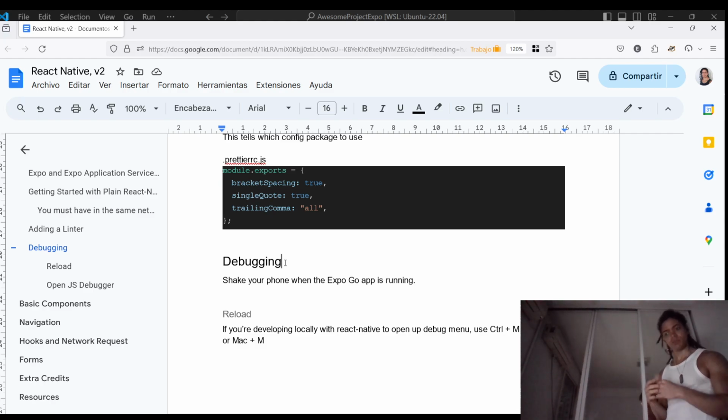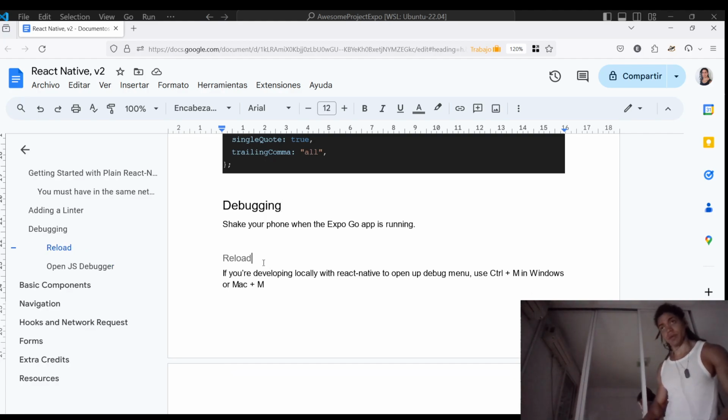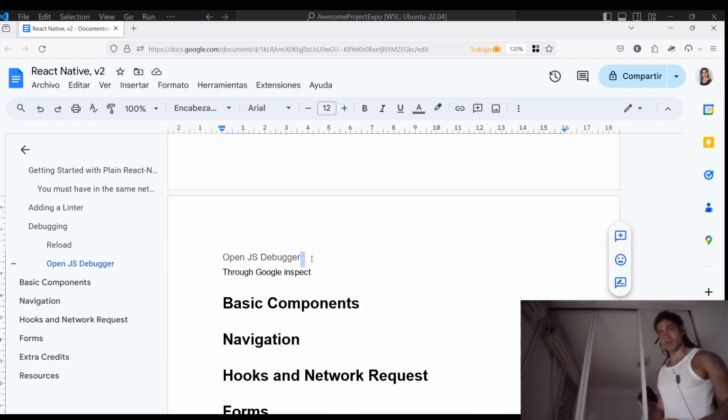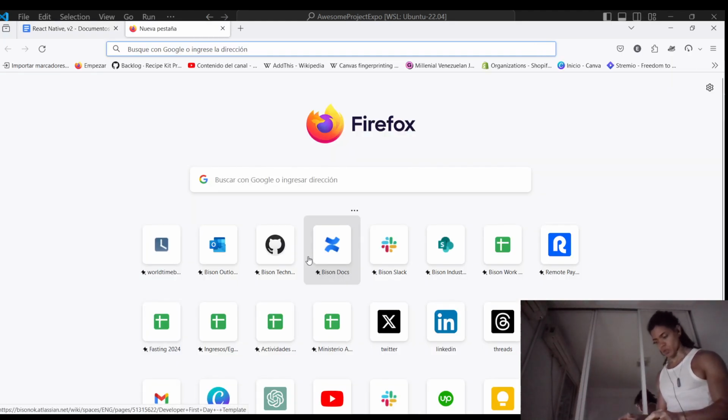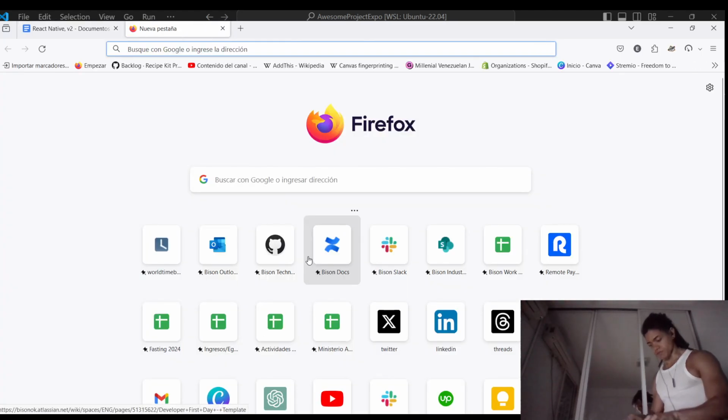Most of the time, the task of a software developer is not only to design systems, but also to debug their application and read through a lot of code. So reload and debugger are actually the main two features that we're going to use here.